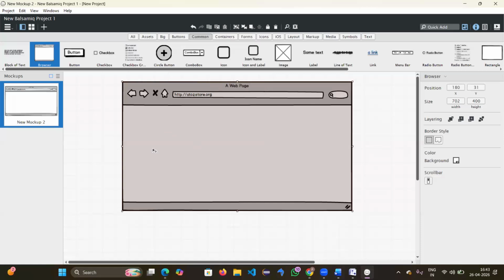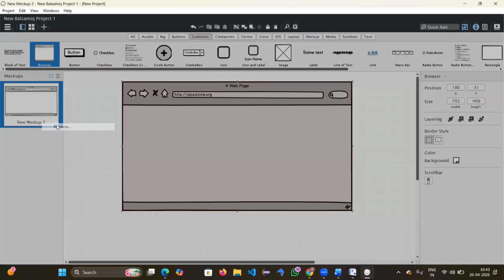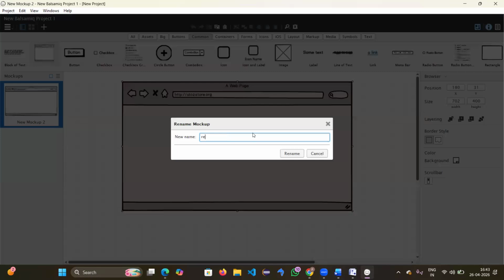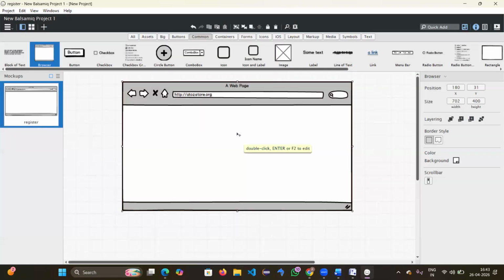So first, I want to create it for registration. Type this mockup name as register. Under registration, what all things you have, like username, password, etc. will all be required, right? So you can add those text fields.